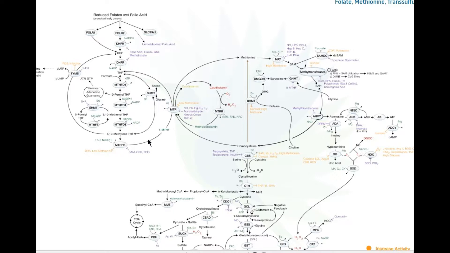MTHFR makes methylfolate, and it combines over at MTR with methylcobalamin or methyl B12 — it has to have zinc as a cofactor. Those things cycle around to make methionine, and that folate keeps cycling. There's a little mini cycle for B12 getting to that methylated cobalamin so it can go to methionine. After methionine, we need magnesium and ATP to make SAMe. SAMe goes off into over 200 processes — about 70% going to PEMT, which is tied to choline, gallbladder function, and fats. Neurotransmitters and the transsulfuration pathway also need SAMe as a cofactor.